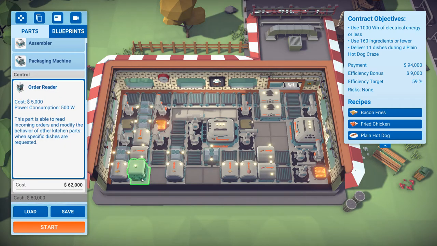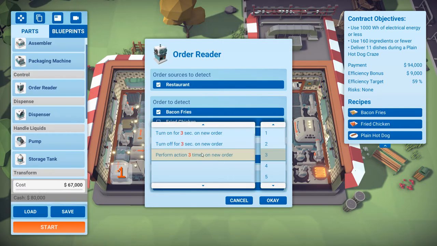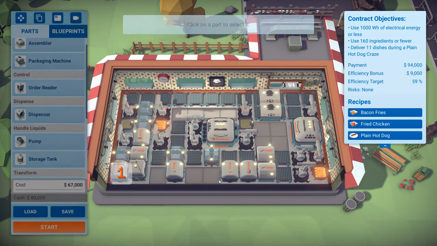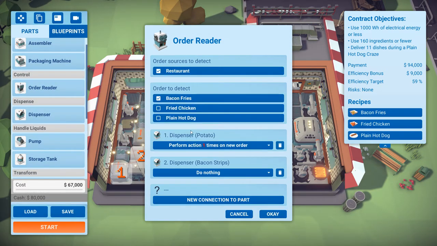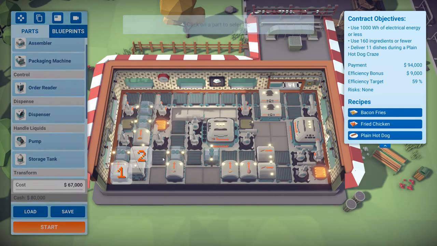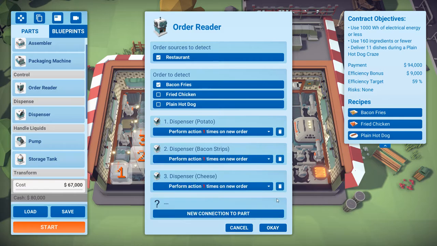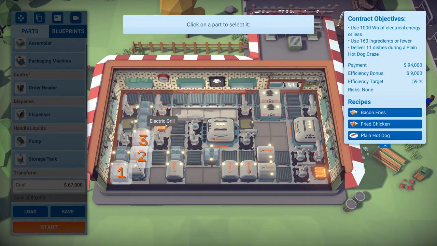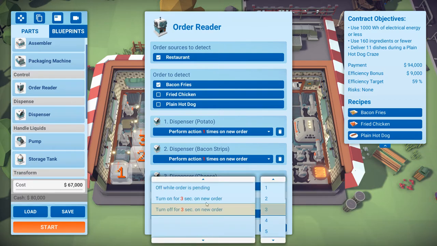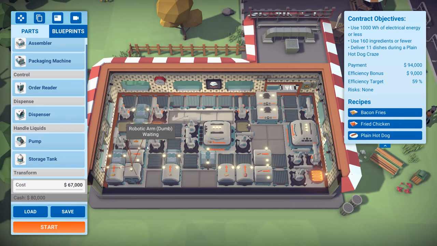The order reader. You will be for bacon fries. Dispense one potato, dispense one bacon strip. One bacon strip would be sad. As well as one cheese. And also, I can't connect both of them. Electric grill on while order is pending. I'm just going to leave the fryer on. Let's just see what happens. Let's see if that does anything bad.